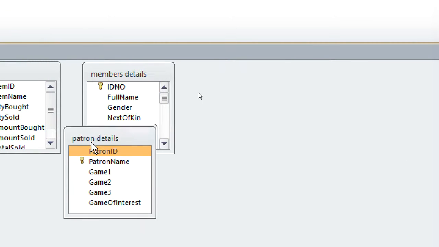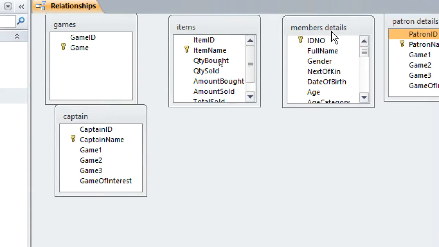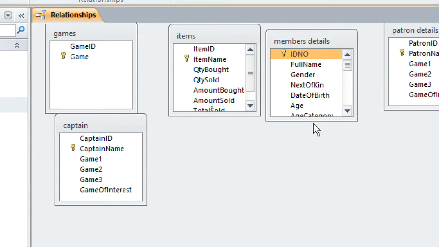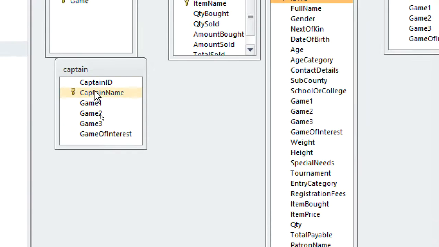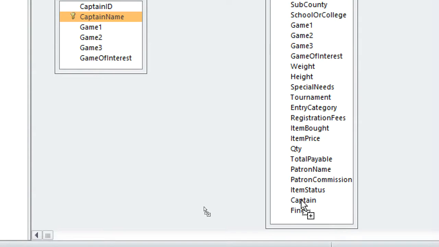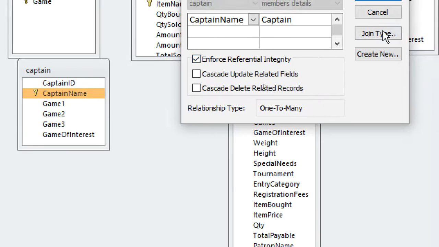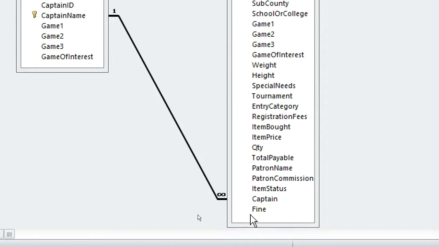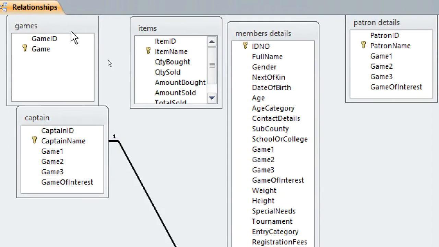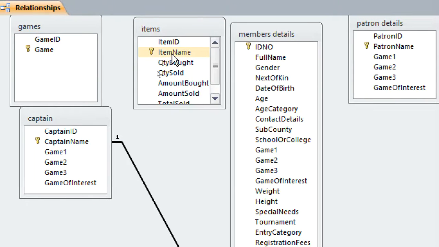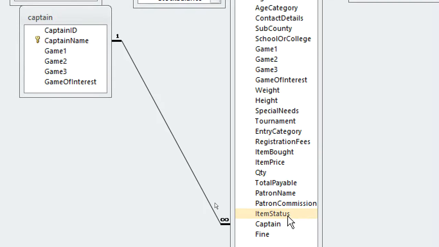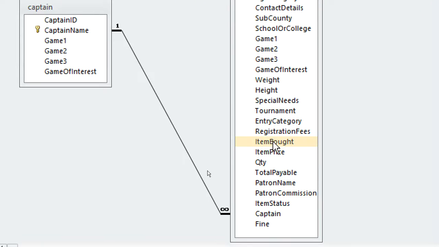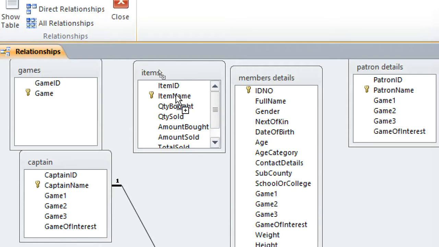We have our tables. So guys, here we have this table of hours. We have the captain name going to captain. Here we have one-to-many relationship. That is captain goes to captain. Then we shall have the item name going to the item bought. Item bought goes to item name.